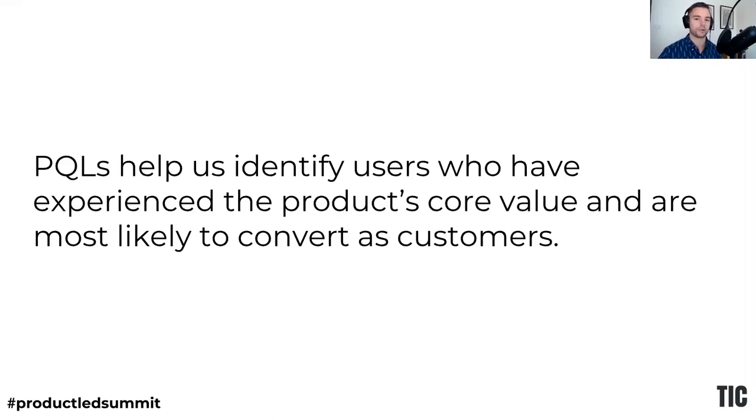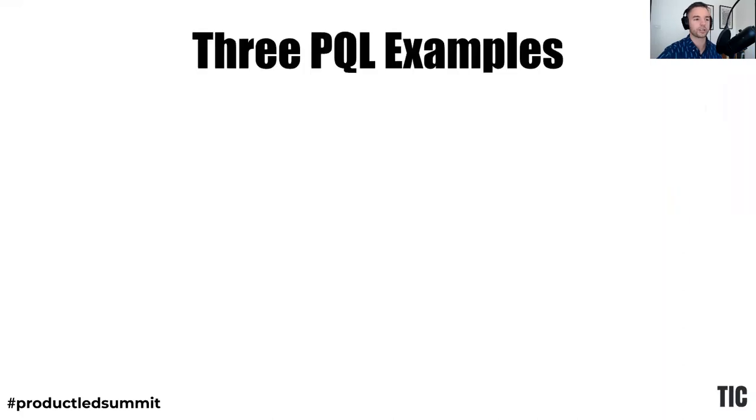Whereas a marketing qualified lead could be a white paper, it could be someone visiting a web page where you give them some points, and then once they hit a certain threshold, they wind up talking to sales. So it's pretty random whenever it's going to a marketing qualified lead. Whereas a product qualified lead is someone who's actively using your product, experiencing the value. And so what you'll find is that product qualified leads convert at much, much higher rates than marketing qualified leads. I'll give you a few different examples just to give you some ideas of how this could look in your business.